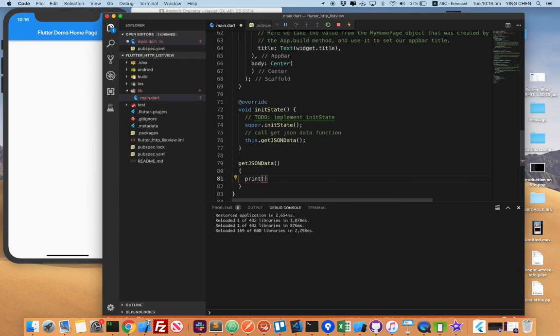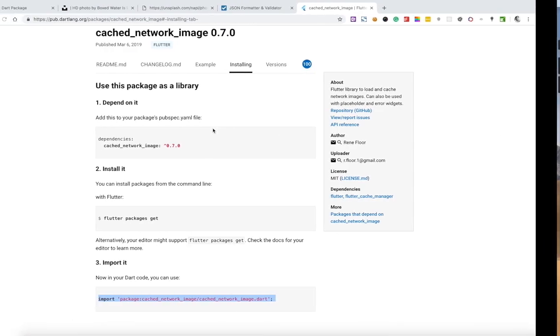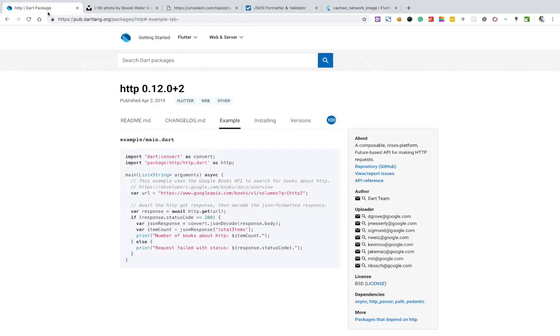Okay, now let's create a function. Now we need to call this API to get the data. Okay, let's just copy this one.